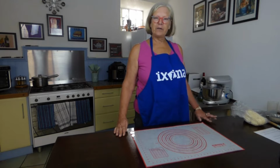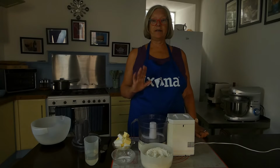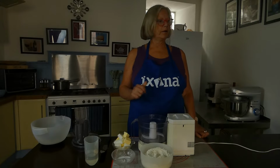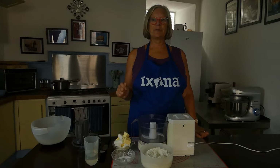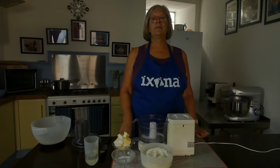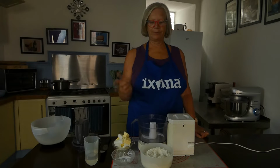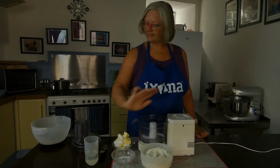Today I'm going to be showing you how to make a very easy short crust pastry. This is absolutely foolproof. This is the easiest pastry recipe I've ever used. My nan used to use it, my mum used to use it, and now I use it. So here we go. Dead easy.